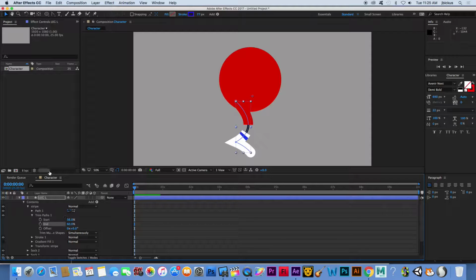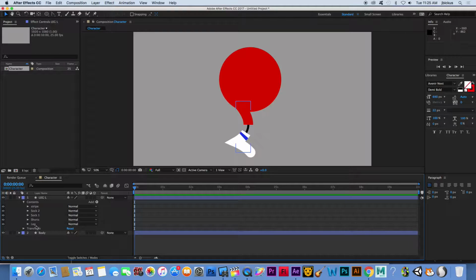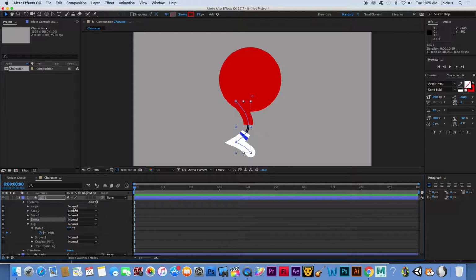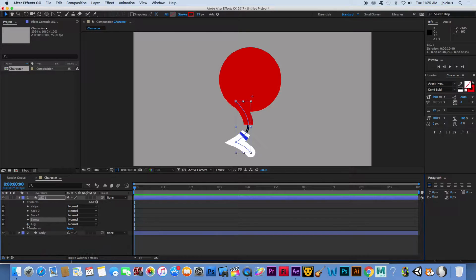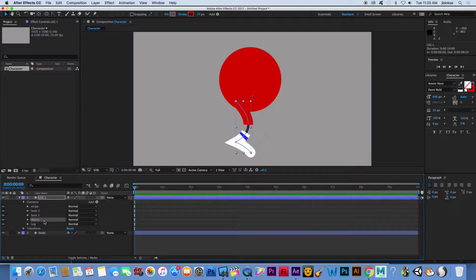Okay. And the big thing here is that all these things are linked. So the leg is the master control, really. I mean, you can move any of them, but the leg is the master control. Because that path was originally linked, and then when I made the shorts, I linked that path there. So now all these were duplicates of shorts, so they all had the same thing. And the shorts also had a trim path, so I didn't have to keep recreating trim paths.